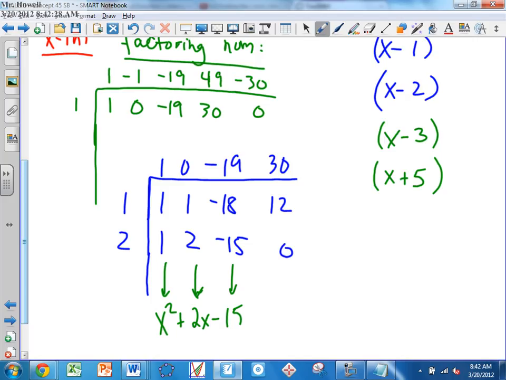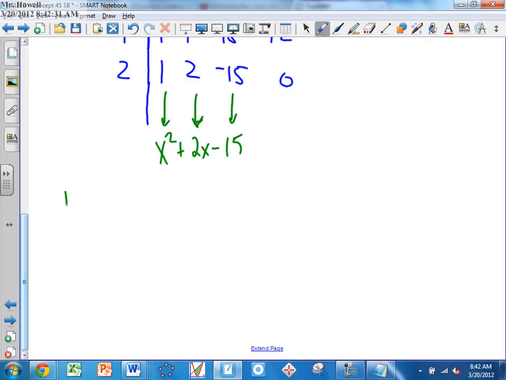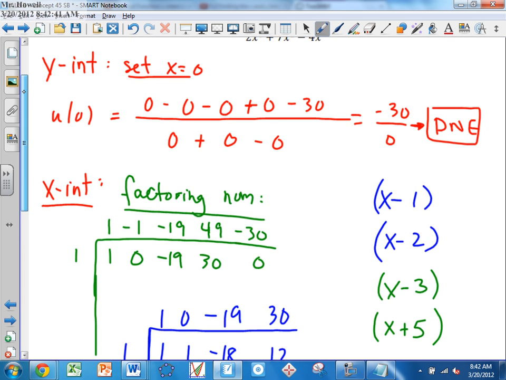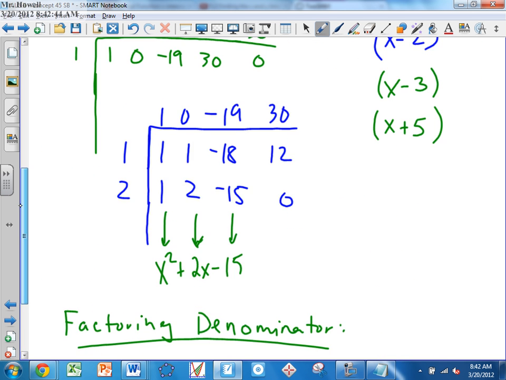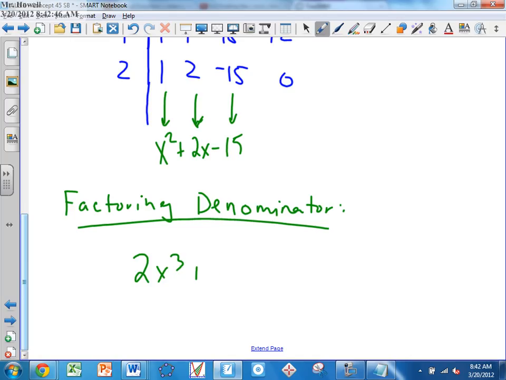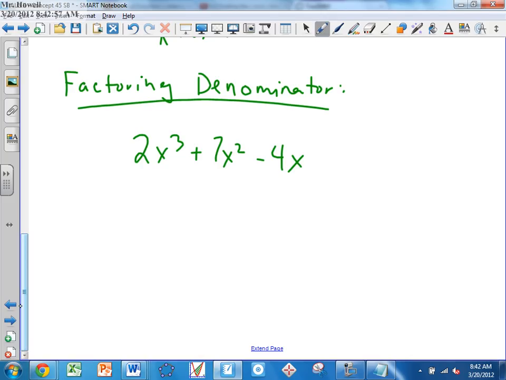Now I need my denominator. We've got 3 minutes where we can easily do this. Let's see. 2, 7, negative 4. All right. Right away, what do I factor out of everything? Start with an x, please. You guys really need to focus for the next 2 minutes. Come on. And then the AC method.